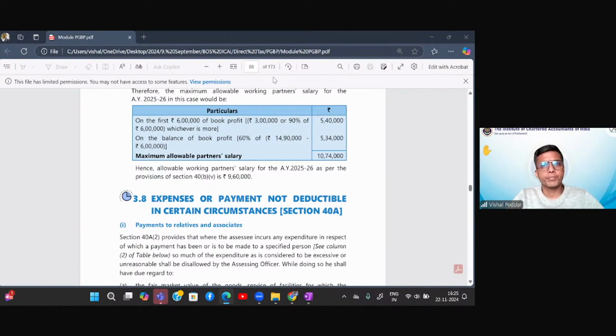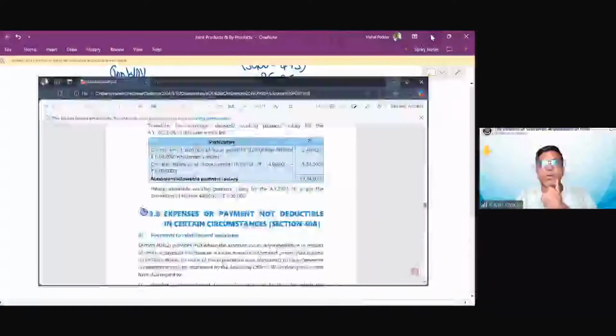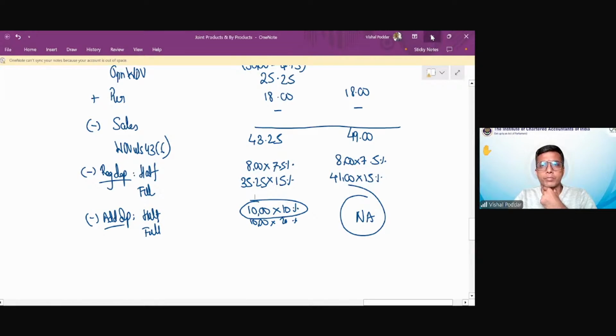Yes, students, any further doubts you all have? Anything else in the PGBP chapter? No? Yes, but definitely I'll upload the notes. I'm sorry, last lecture I should have uploaded, but actually I have back-to-back sessions. In fact, after this, immediately I have a member session also. So that day also I had a similar thing, so it just skipped from my mind. So I'll definitely do it today itself, immediately after your session.